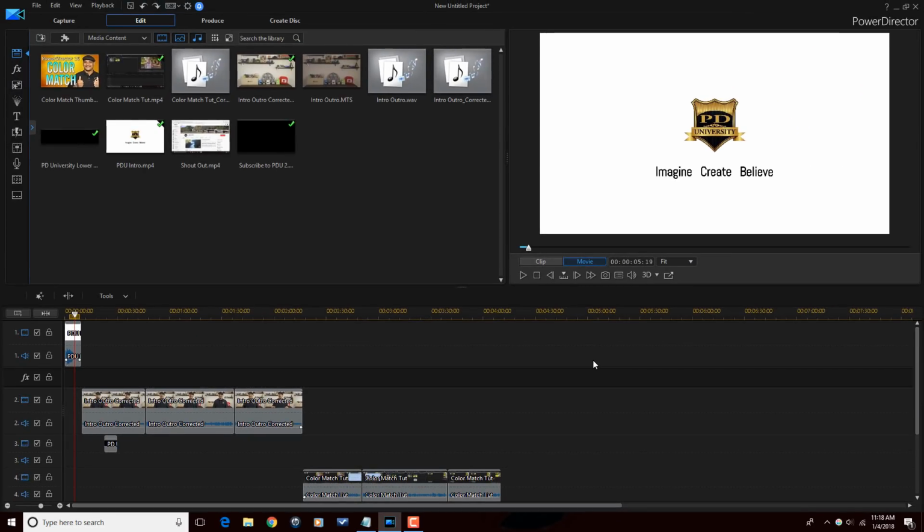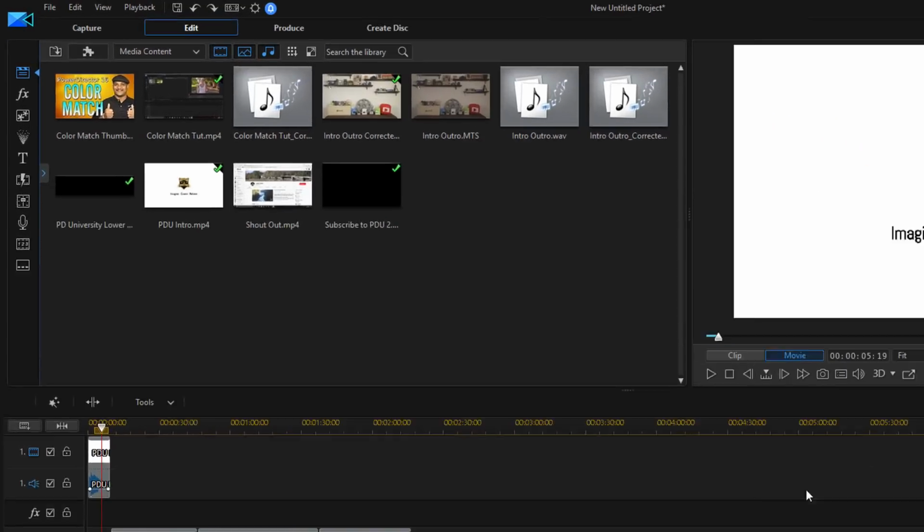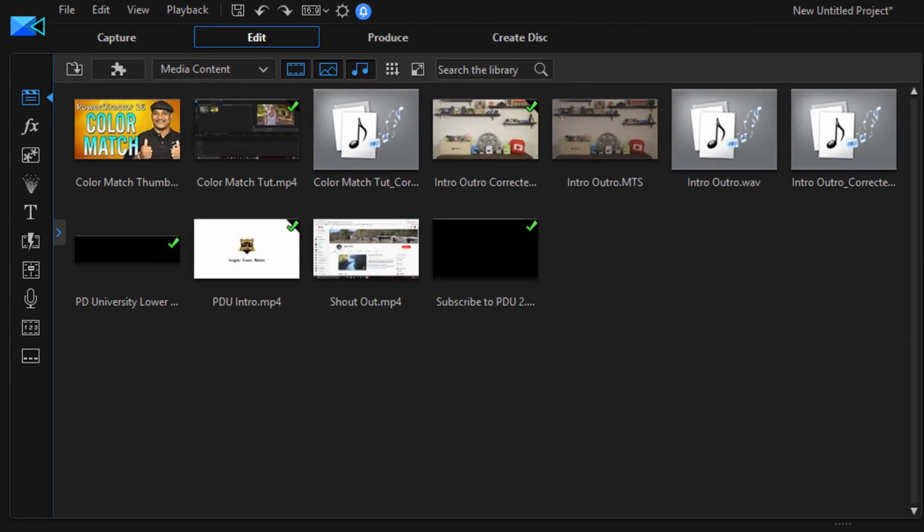Now, the next thing we want to do is start to pull some files down into our timeline. But before I do that, I want to show you how to sort through your assets. If you have a lot of different assets, let's say I have 11 assets here in the library, but if I have 100 or 200, it might be a lot for me to take in. So I might need to sort this information so that I can find things quicker.